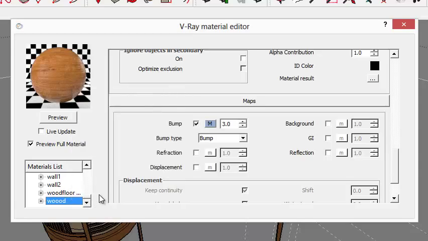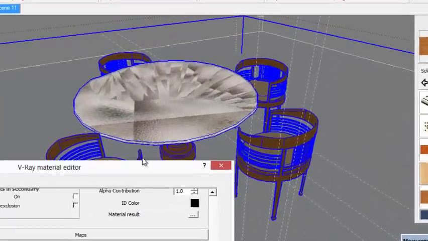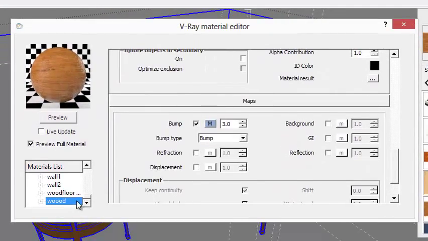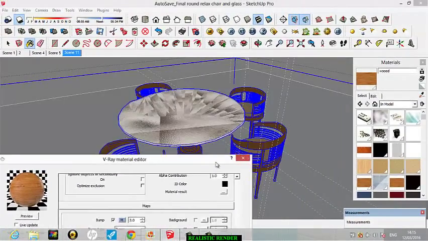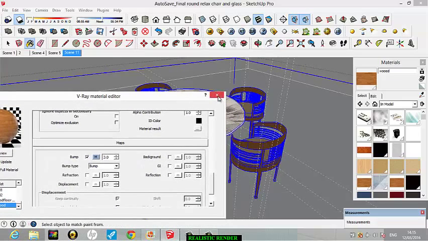So you can just select all objects using this material. When you select that, it's going to pick everything that's using the material that you've chosen and apply material to selection. When you do that, it's all in there. So what do we do next? Let's close this.